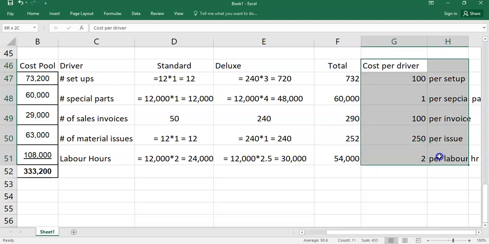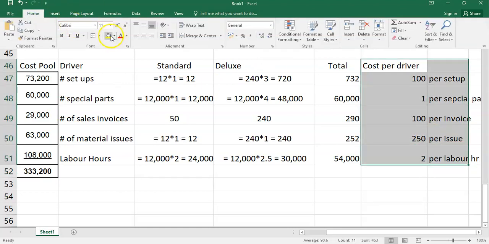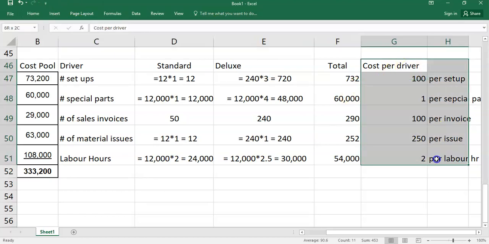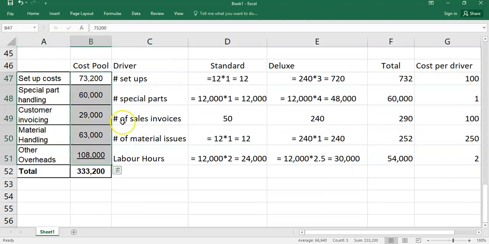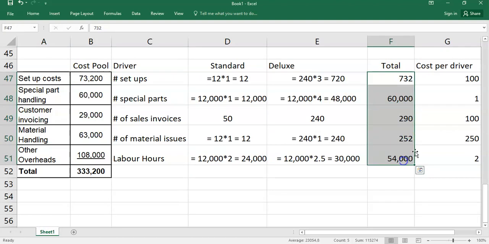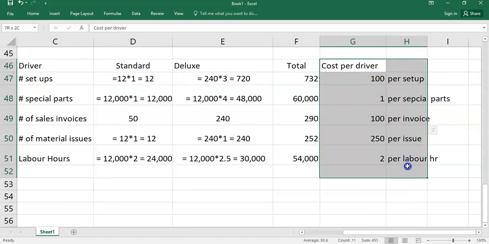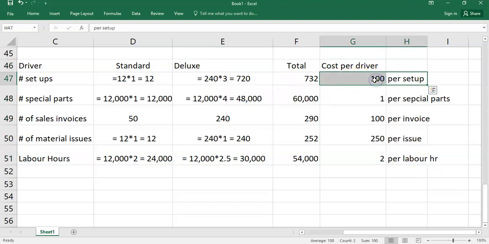So these are what we call then the rate of allocation. Right? So whatever way you want to look at it, they're important now because they're what we're going to be able to allocate the costs to standard and to deluxe. There's a couple of logical steps then each time. You get the cost pools, you get the total cost drivers. That then brings you to the cost per driver. And that can be useful if you're planning, right, if we cut our sales invoices next year, how much are we going to save? Or if we try and do bigger batch sizes for deluxe, how much might we save in setup costs? So you can use that to quantify for activity-based management and it can be quite helpful.